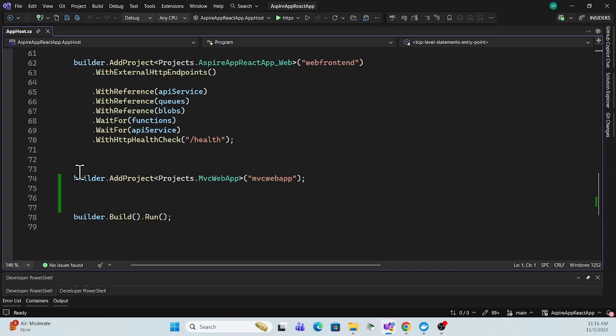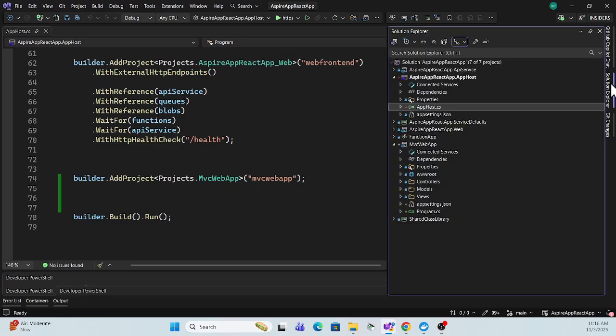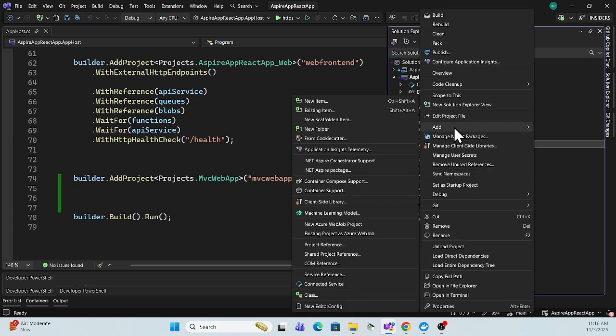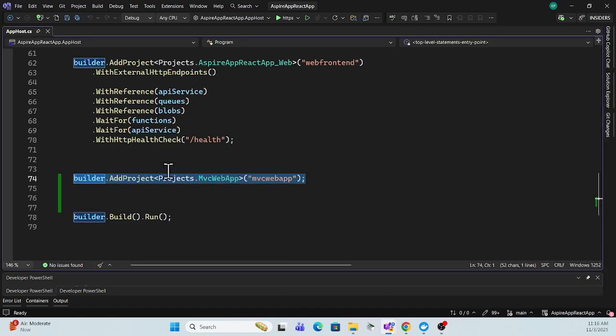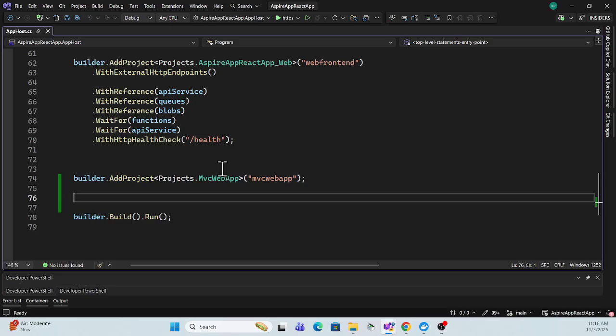Once you run, you are able to see this application orchestrated in your Aspire project. If you don't check that option, you can simply right click on the project, add, and there is an option, .NET Aspire orchestration support. You can simply select it, and the reference is automatically created in your app host project. Then you're good to go.